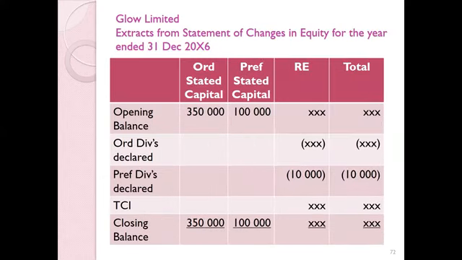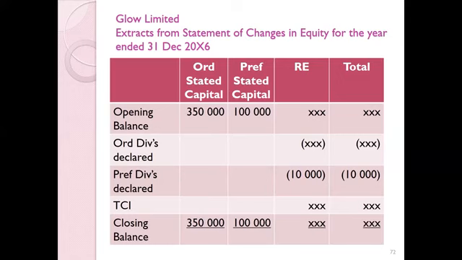When looking at our statement of changes in equity, remember we would have a column for each of the relevant items that reflect in terms of equity. So a column for our ordinary share capital, a column for our preference share capital, and a column for retained earnings. Start off with our opening balance for each of our share capitals, and then we see our preference dividends declared being deducted from retained earnings itself. So that must be reflected when you are providing for your journals, and they must filter through as you work through your disclosure.